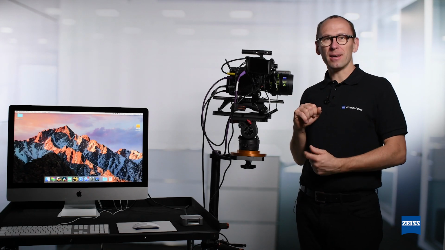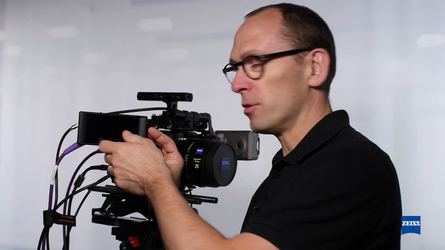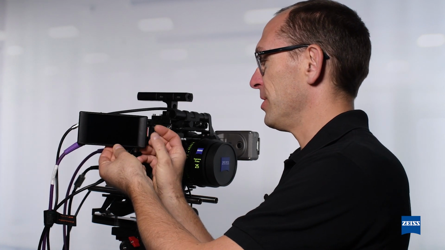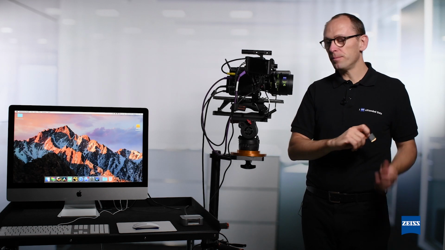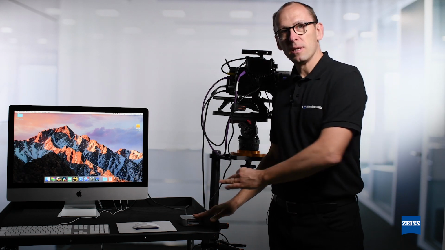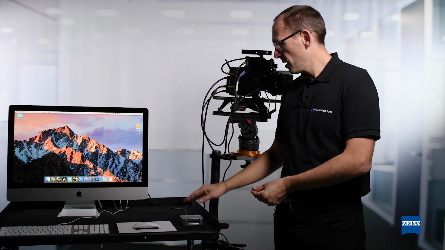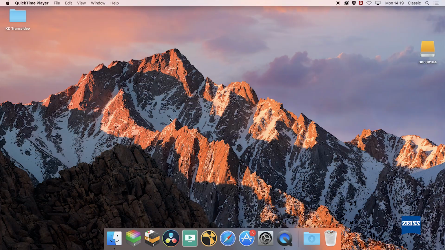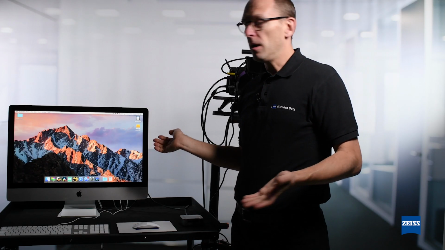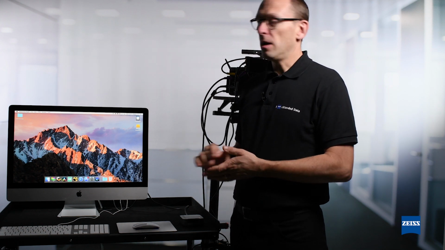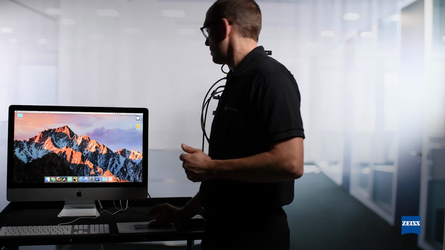All the lens data have been recorded onto the Transvideo Starlite HDM. They are all on this SD card. The video clips I've already put in my card reader. And I need to copy the ZEISS lens correction file together with the video clips and pass them to my post-production.